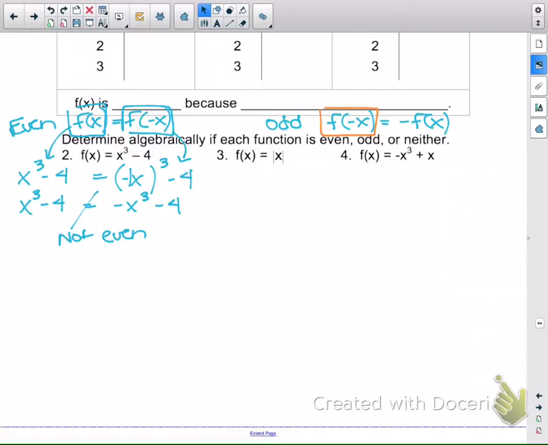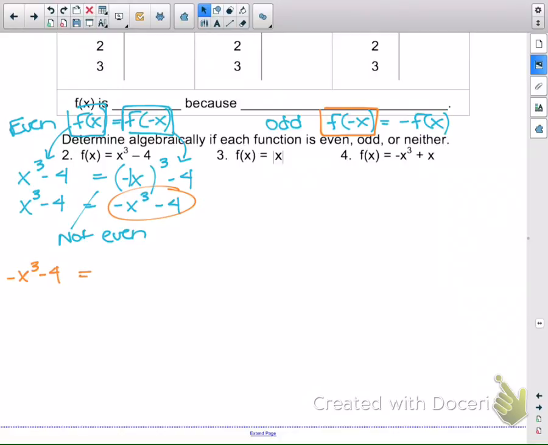We've already done that right there, right? What did that turn out to be for that first function? (-x)³ minus 4. That was this. We had already simplified that. And that's the other reason I do odd second, because we did part of the work to do even. So you might as well use it.